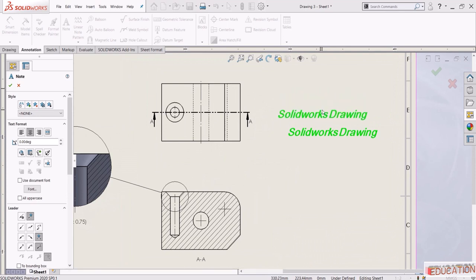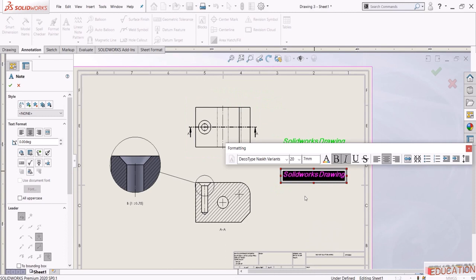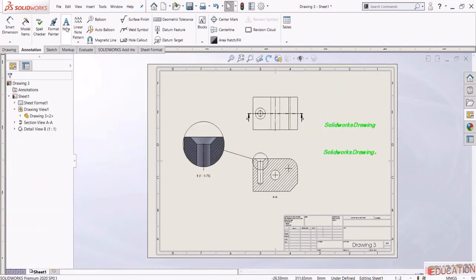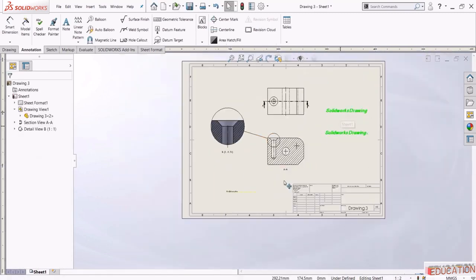And here you have this note. Now SolidWorks assumes that you want to create another note. That's why you still have this option. So if you click anywhere on the screen, you can call this SolidWorks 2. And notice how 2 is very small here, but don't worry about it for now. Now let's create another note, for example here, and I will call it SolidWorks. And as you can see, there's a huge difference between this note and this one.